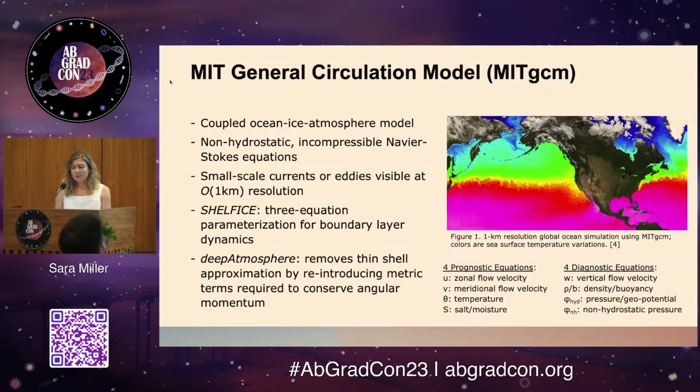So let me introduce you to the tool that I'm using. I'm using the MIT General Circulation Model. It's a 3D circulation model that employs the full non-hydrostatic incompressible Navier-Stokes equations. It also has some really interesting and very useful packages for Europa: an ice shelf package, and a deep convection package, which is really helpful because Europa, unlike Earth, has a really deep ocean compared to its planetary radius. And that is important when you're talking about large-scale flow features. I won't dive into the nitty-gritty. It's written in Fortran, so if you're a modeler, you probably just cringed. But yeah, it's a very powerful, very useful tool.